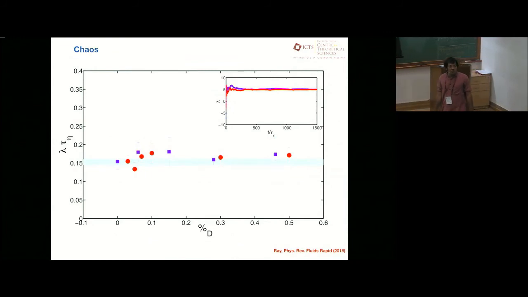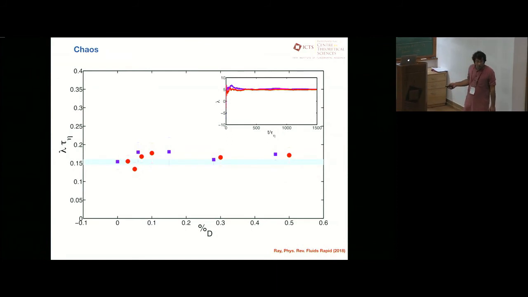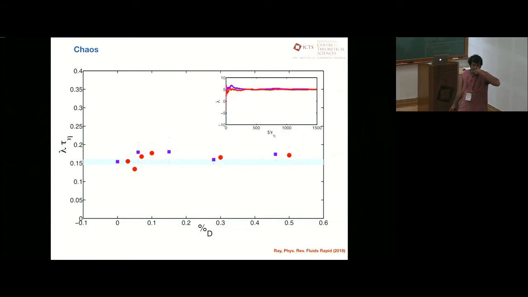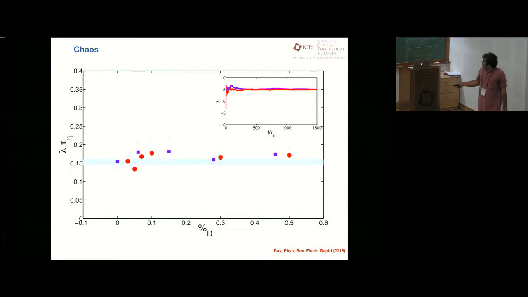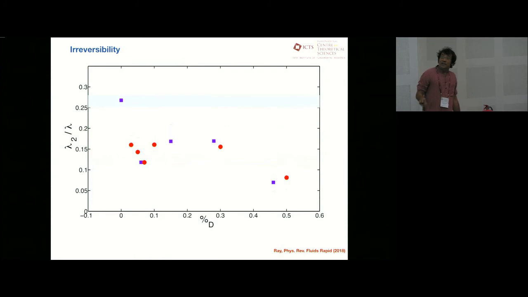So what does our decimation do to these two objects? If I look at the largest Lyapunov exponent and plot it as a function of the percentage of modes that I've scaled, this pale blue band is within error bars all measured largest Lyapunov exponents. These symbols are my Lyapunov exponents, the things that we've measured. We find that the level of chaos is unchanged. That's not very surprising, because it's still a very extended dynamical system, and you still have enough Fourier modes.